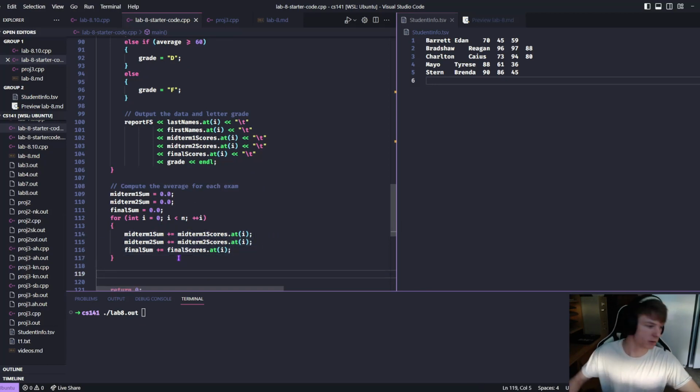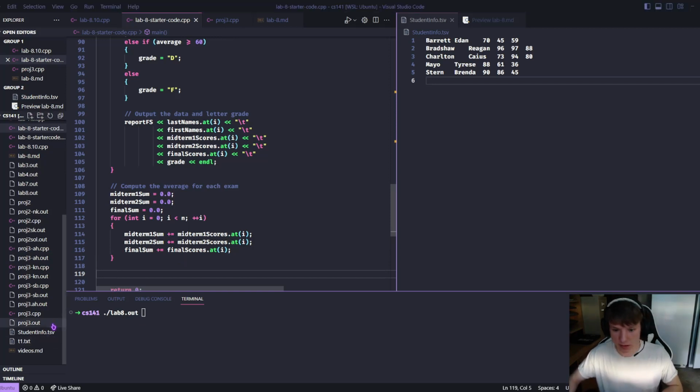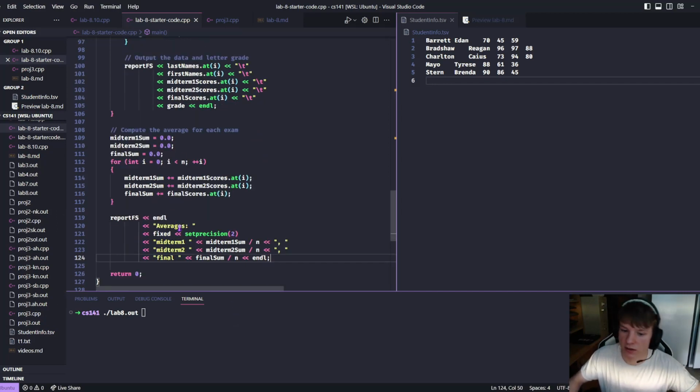And then when we're done, we will go ahead and calculate. You can make the calculation beforehand if you want, but since it's so small, we can just do this inline. We take our report file stream and output a new line so that we are not directly under a student record. We have our averages, and this is our output formatting here. It's saying that anything that comes after is going to be fixed point, and it's going to have 2 figures after the decimal place. We learned about this in chapter 1, and then we're just going to output our averages like so.